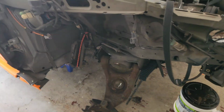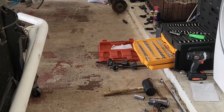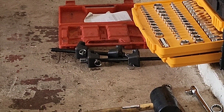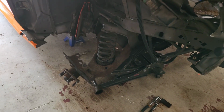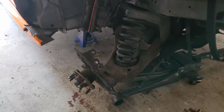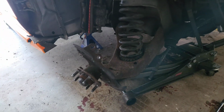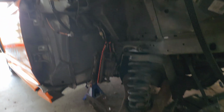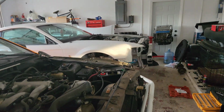So now comes the next nightmare, which is trying to get the spring installed. So yeah, let's take a crack at it. Alright guys, got the spring in. Again, was not easy, but it's in there. So I've got it supported by the jack, and I'm going to go ahead and install the stock shock, and then we can move on to tightening everything down.